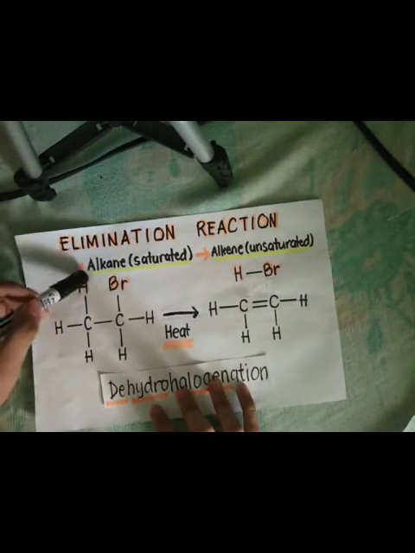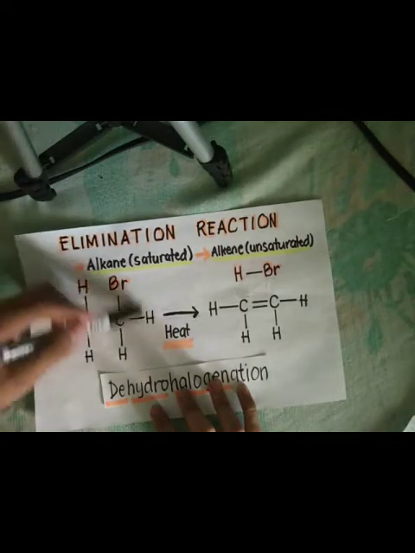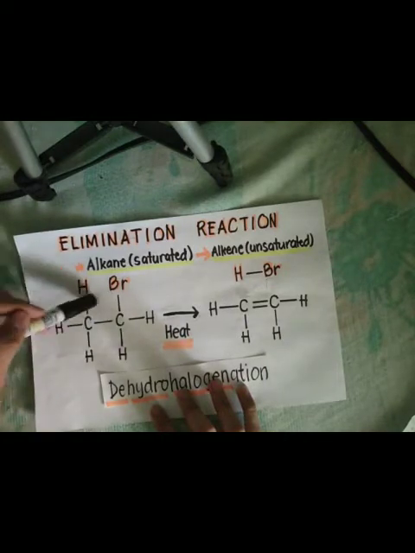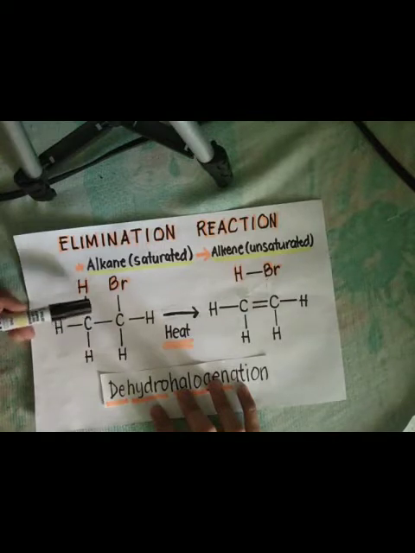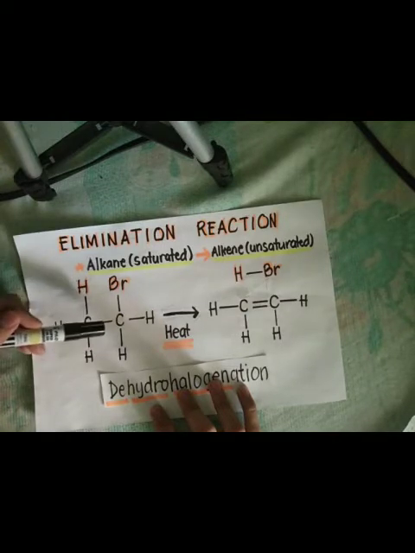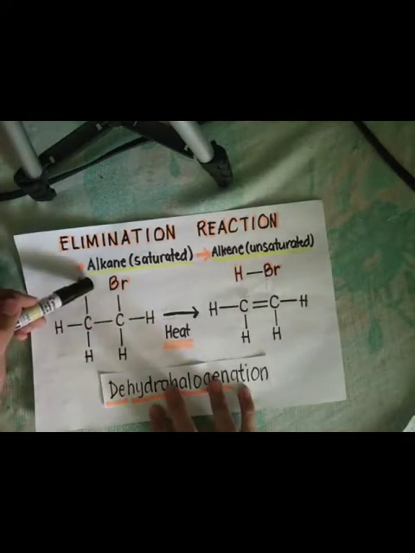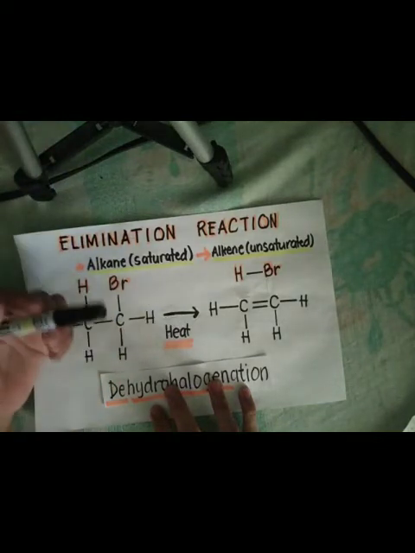And we're gonna take this hydrogen and bromine from a saturated molecule. Yes, it is a saturated molecule. Why? Because as we all know, a saturated molecule is something which cannot take more hydrogen because it is completely full, and it is something which has got single bonds. So now, I'm gonna subject this bromoethane to some heat. So, let's do exactly that.